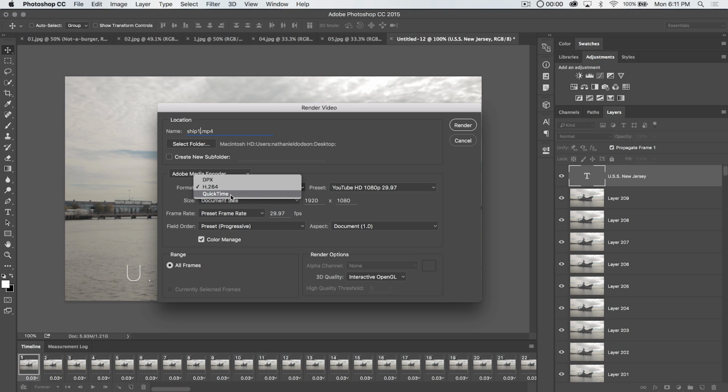Even though you have the QuickTime option, sometimes this is like a QuickTime file that still has to be converted to a playable QuickTime thing or something. I'm not a video codec expert. Somebody can educate me in the comments. Feel free to do it.